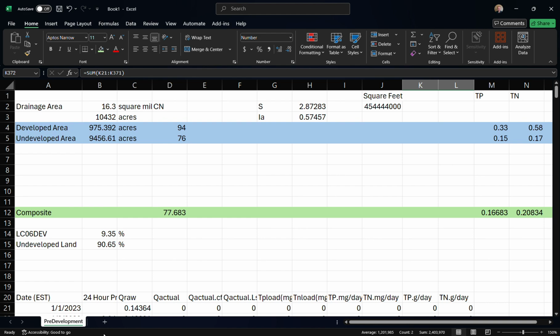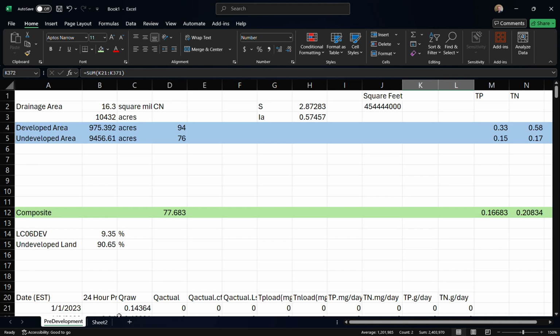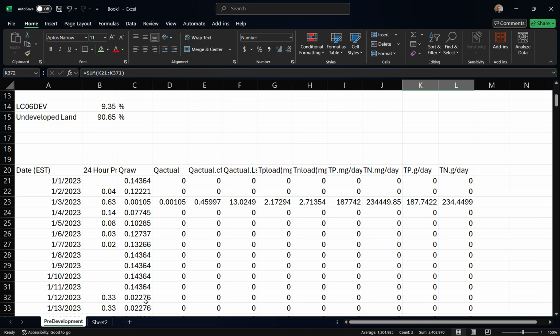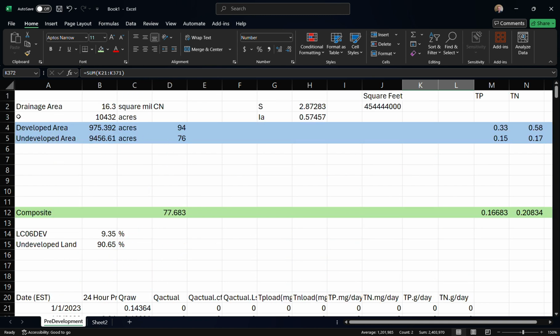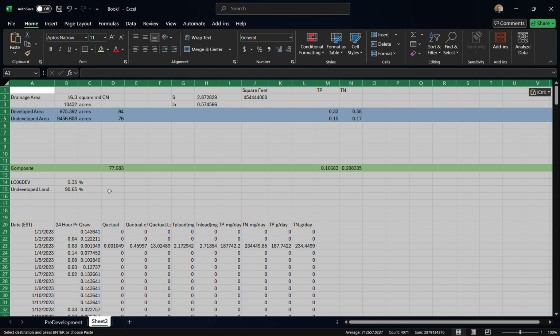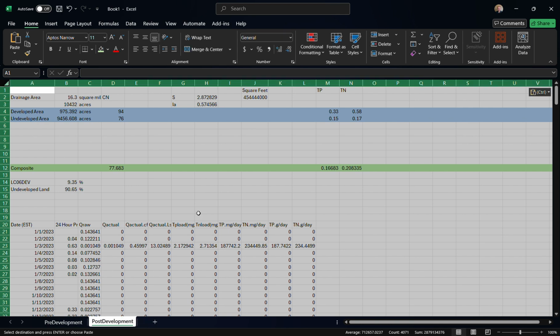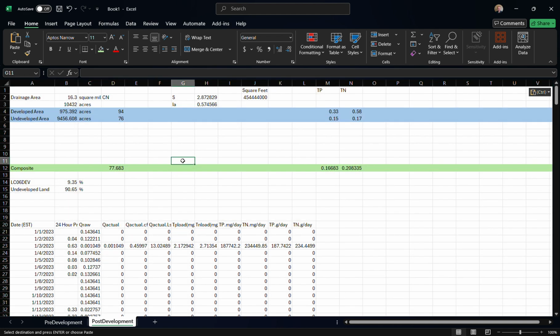And now I want to do all the computation for post-development. But what I'm going to do is use all of this. So I'm going to copy this whole thing. If I come all the way up to the top here and click on that, I select everything, copy and put it over here and paste. And I'm going to call this tab post-development. So the good news is I don't need to redo everything that I did. I'm going to take full advantage of everything that I've already done.